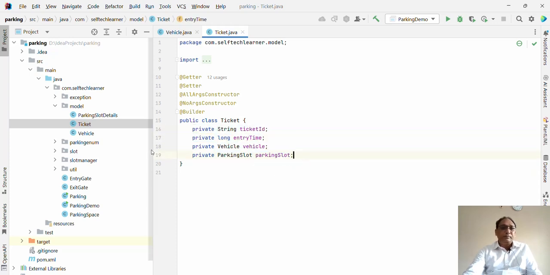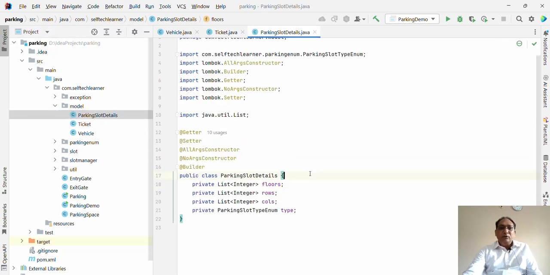Now, parking slot details. I have one class, parking slot details. This is going to let you know about the details of the parking slots. If it is a multi-level parking, then at what floor that particular slot is available, and on each floor there might be multiple rows and multiple columns.